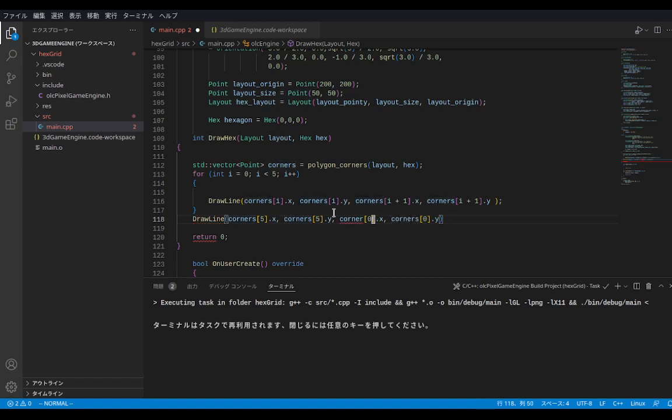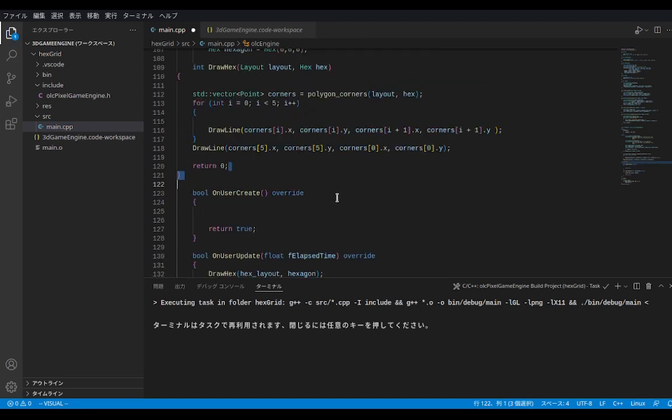That needs to become corners, and don't forget the semicolon like I always do. Okay, that's a really ugly fix, but let me see if that does what I want it to do.